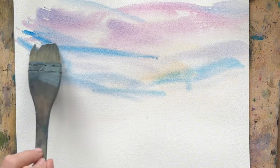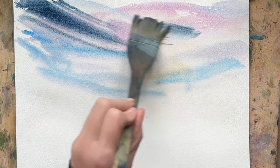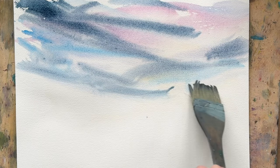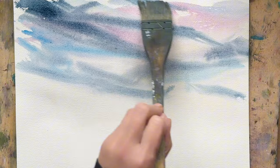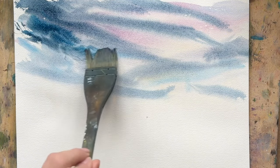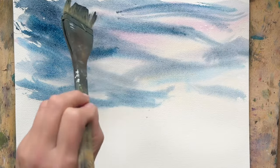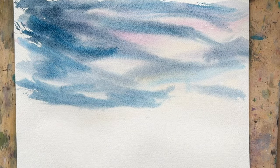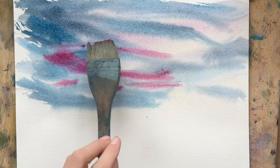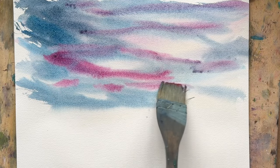I am using the colors I have on my palette. That pinkish, kind of purplish color above is alizarin crimson and ultramarine blue. And then I came in with an ultramarine blue and indigo. There's that word again. This is alizarin crimson mixed with a little bit of cobalt blue, I believe. That's what I have on my palette.